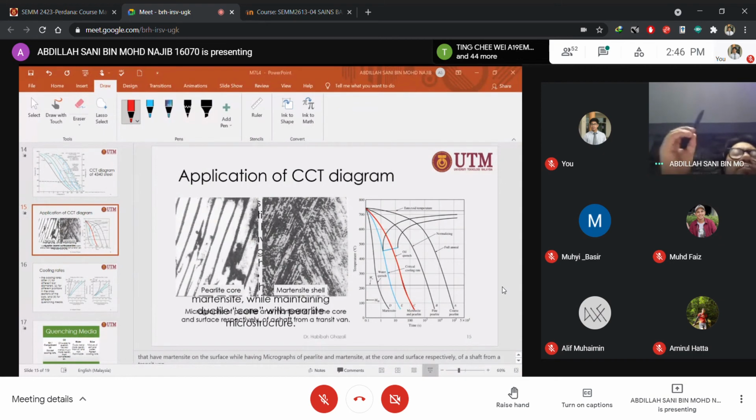Application. So we are looking at the same diagram, the CCT diagram. So for the application, you can see that, for example, a rotating shaft.